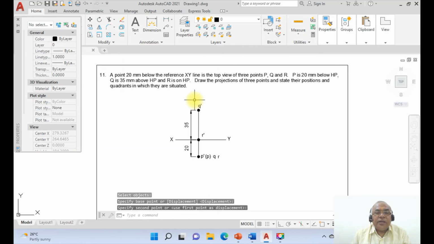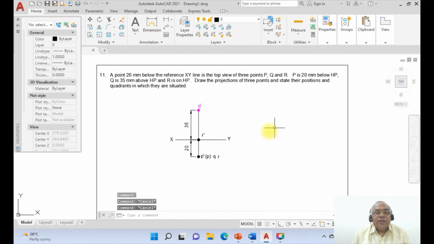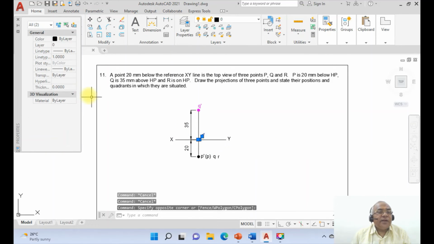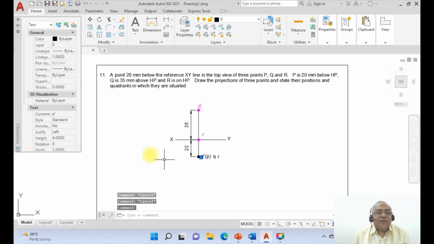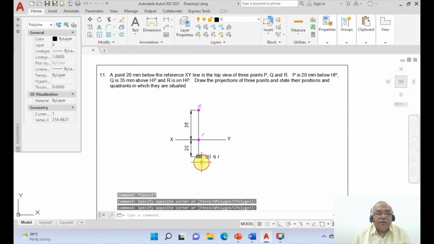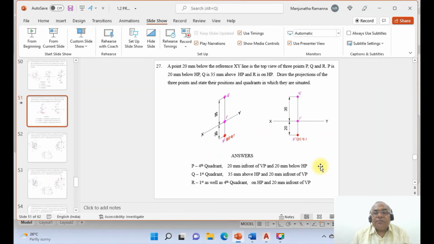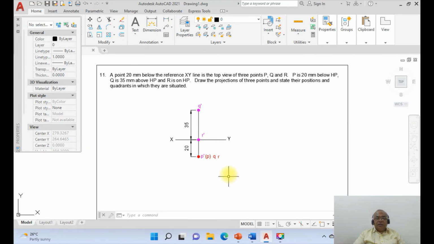Then I want this to be on the layer which is front view. Okay, then this again is the front view only. Then this line is front view, and the rest of the things are the top view. Of course we cannot change this, so all of this will be on the top view layer. It is inevitable, we can't help it because these two are shared. That is the reason why we have done it like this, because both the front view and top view overlap here.